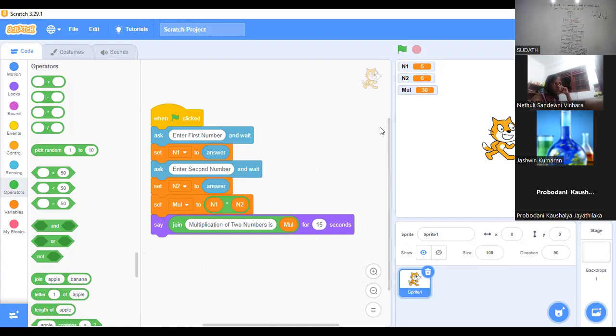You have to put that division in a separate variable, and finally display those values like this. Okay, sir. Jashin, understood? Yes, sir. Can you do that and send me the screenshot? Okay, sir.